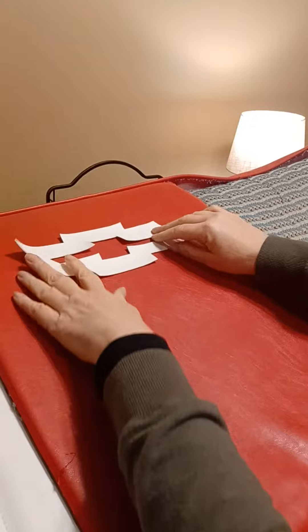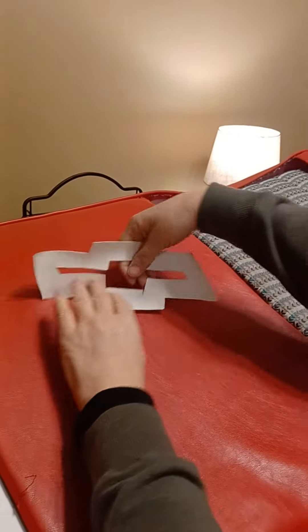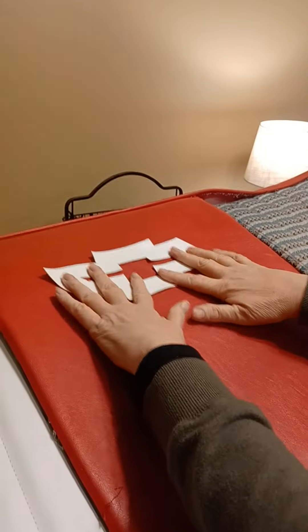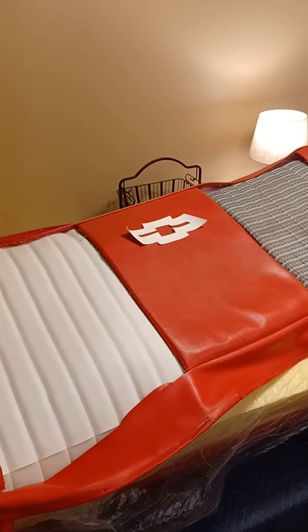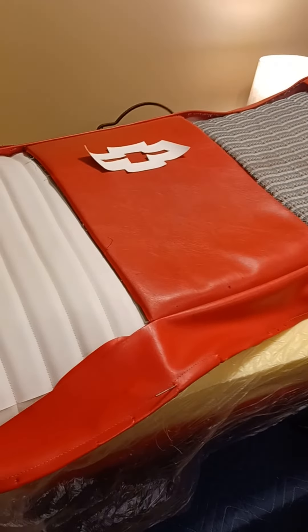We'll cut it out properly — is that backwards? There you go. We'll mount that up there, but we've got to fold it and do all the seams. This is what that seat back is going to look like. It looks really good — this is our first start going around. Good job!